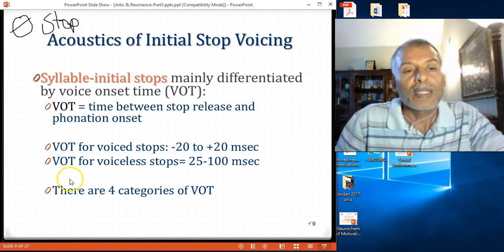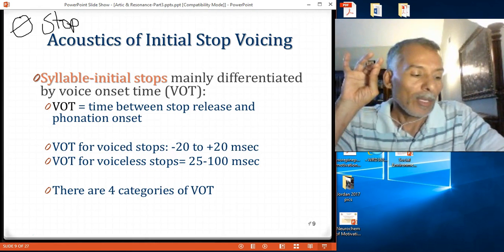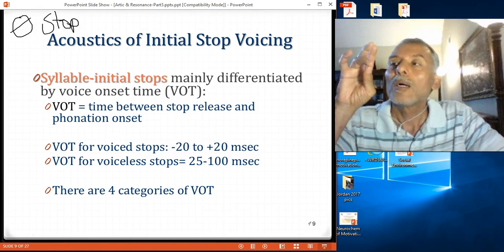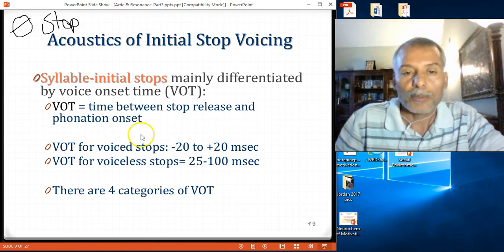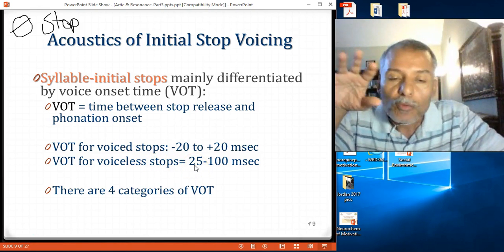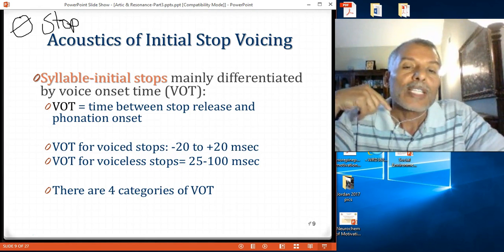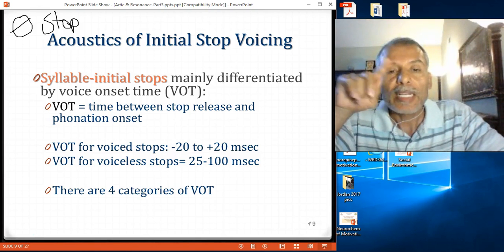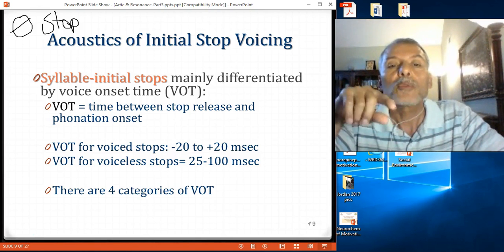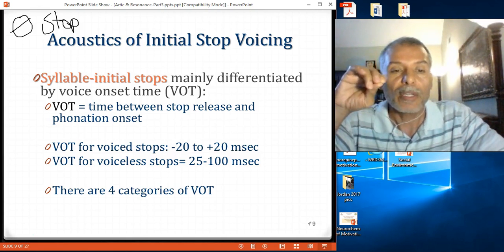Now, consistently, for the voice onset time for voiceless sounds, the four stops, which are the p, the t, the k, these four stops, in all cases the vocal fold vibration occurs after the release. It can be 25 milliseconds after, and it can go even up to 100 milliseconds after the release, but in all cases it is after the release.